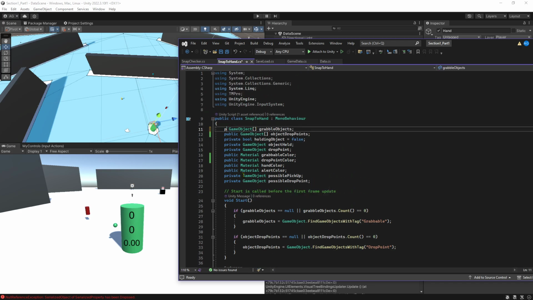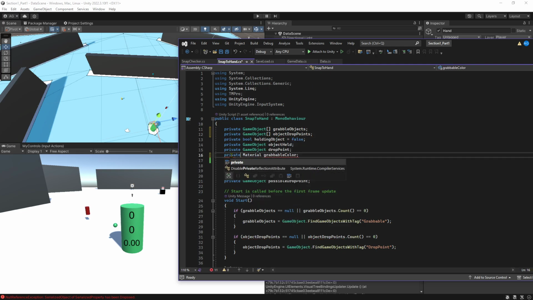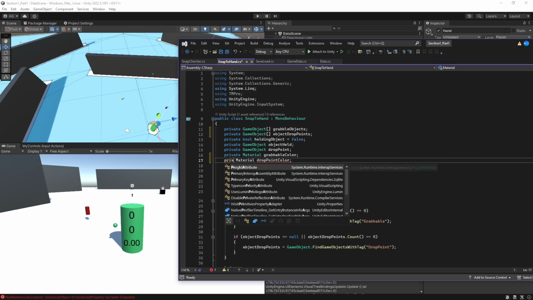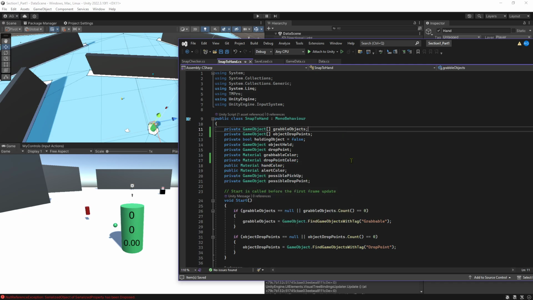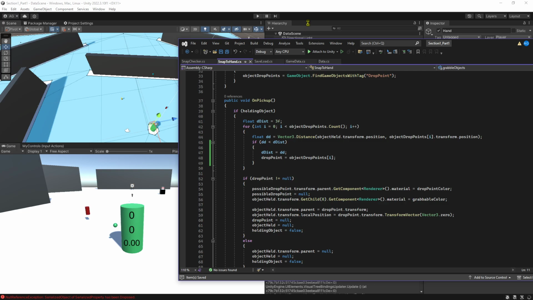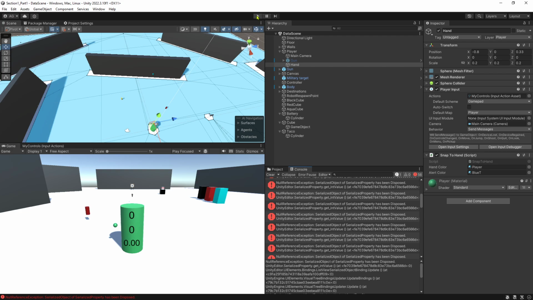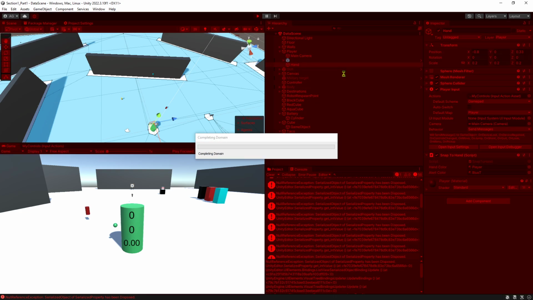I'm going to move these back to private because that's what finally helped me realize what was going on there. Switch these things back to the way they're supposed to be. Private. Okay, I'll save this. Let's see what happens now.